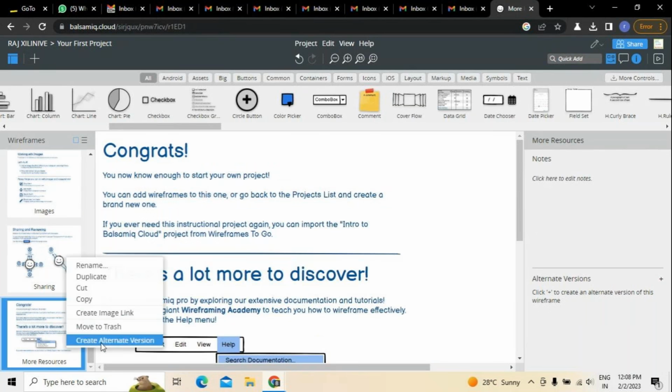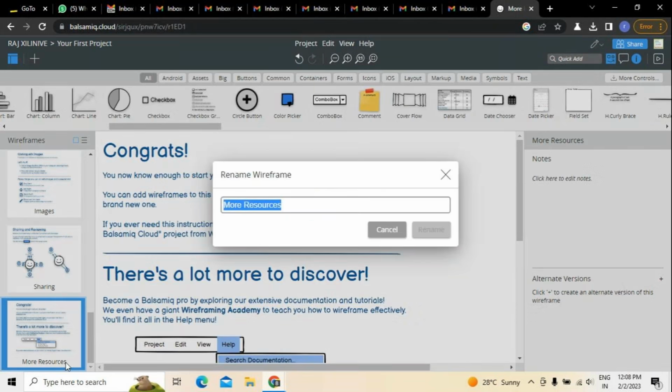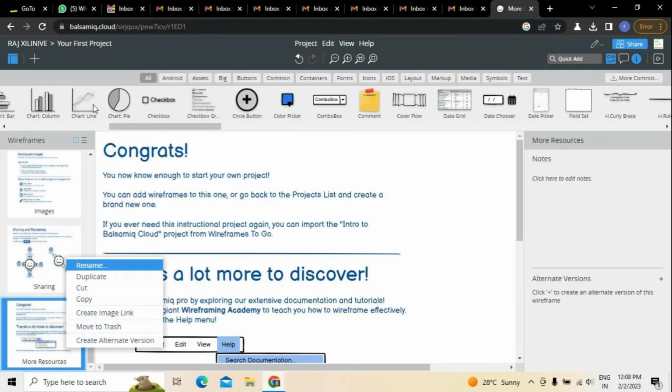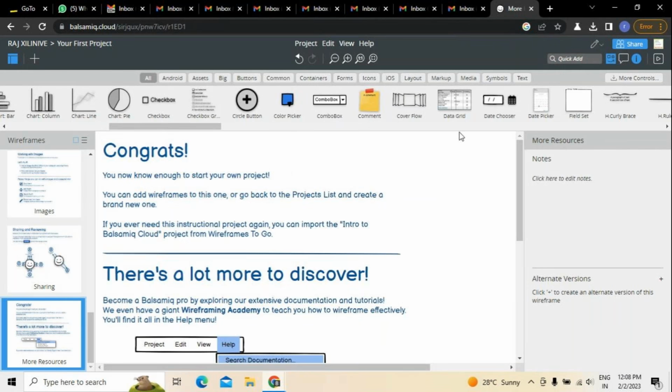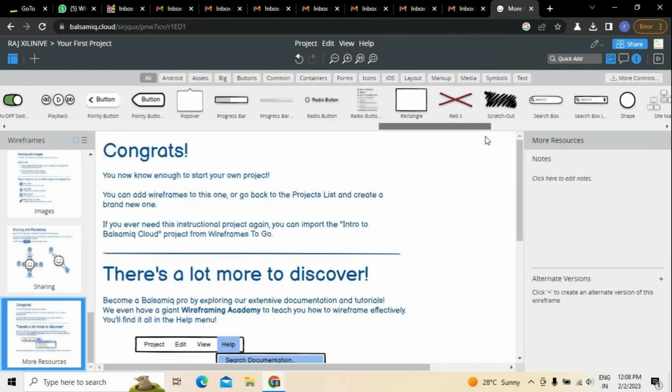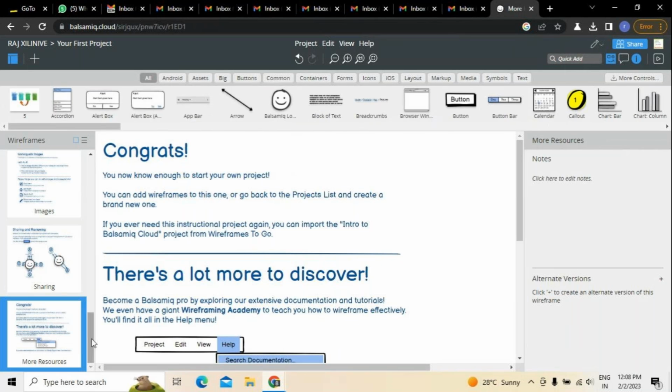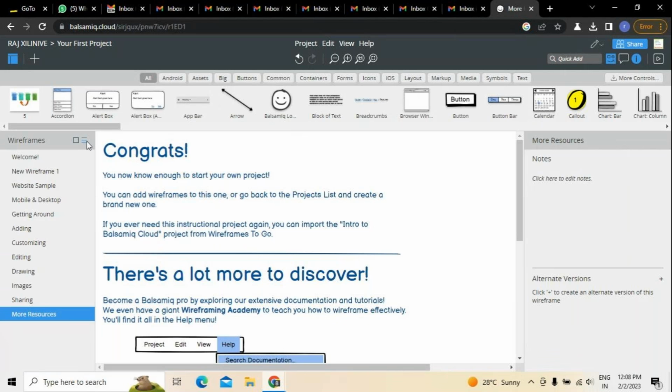At the same time, we have an option where we can create more resources, whatever is related, relevant and referred. These resources can be seen here according to the requirement we have. This is how generally these resources are being used.